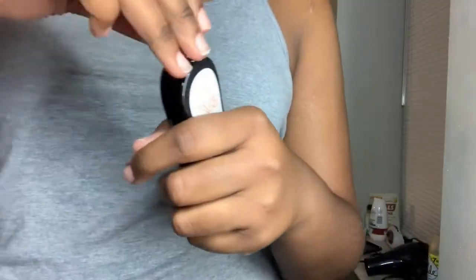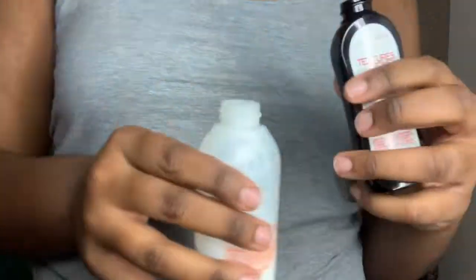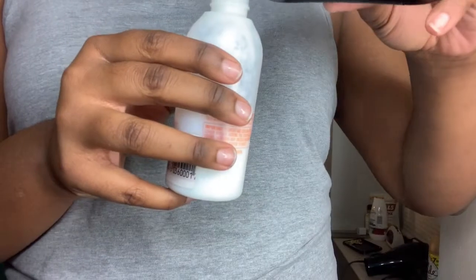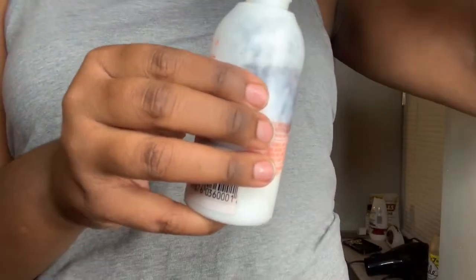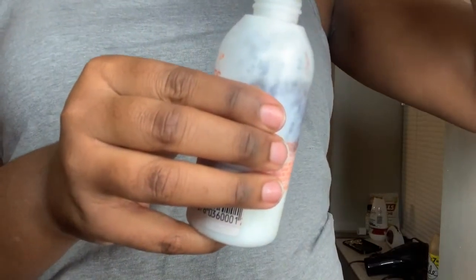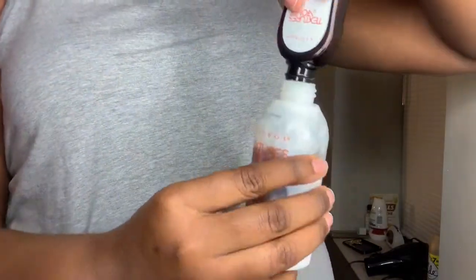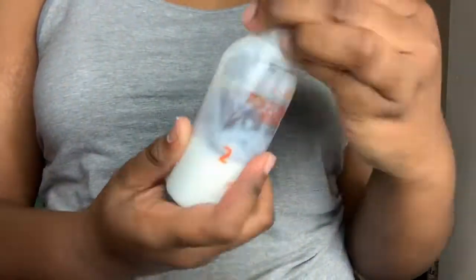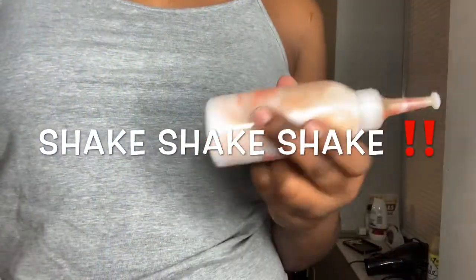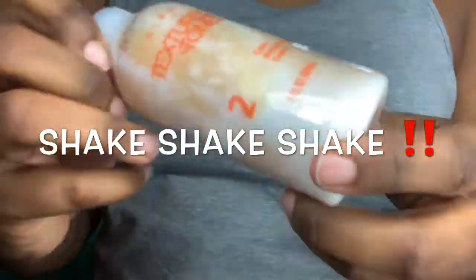First you're going to take the actual dye. And y'all, do not smell the dye because it is so strong. It burnt my nose when I smelled it. You're just going to pour all the dye into the color activating cream. Make sure you get as much of it inside as you can. I like to put the top back on the dye and flip it over on the side of something so it all comes to the bottom and you can pour some more.